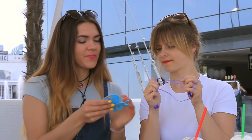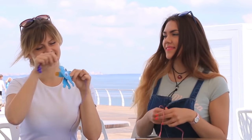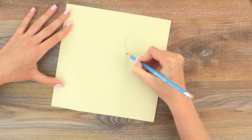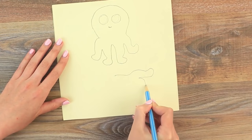Do you want to keep your earphone cables from getting tangled into knots? Make a soft baby octopus holder to keep them organized. Start by drawing a template. Outline a head and 4 arms. Add another 4 in this style.